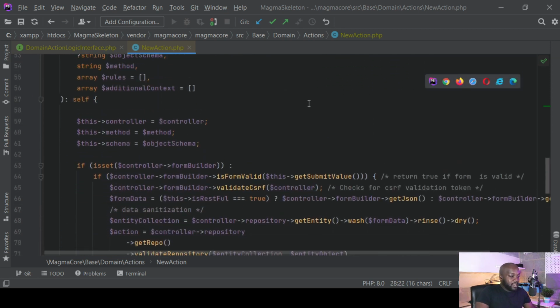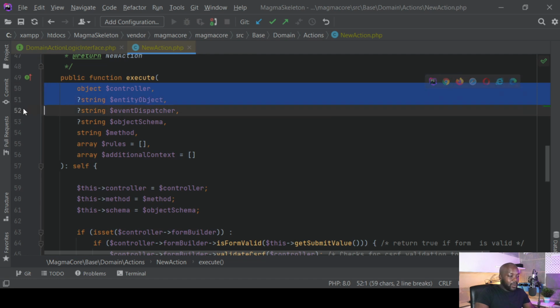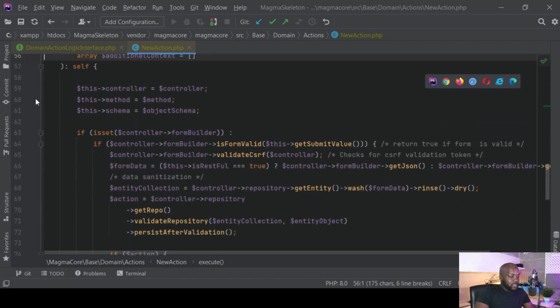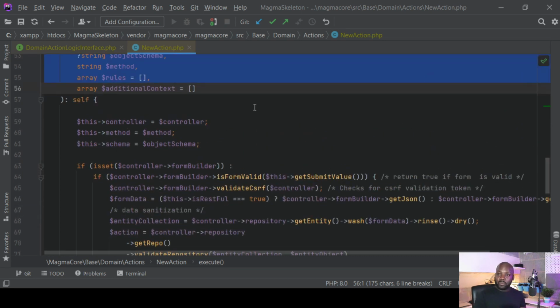So first thing first is we've defined the execute method. We've got all the parameters that we've set out in the interface, and the first thing that I'm doing within the body of the method is I'm creating some properties, and I'm storing some of those arguments, or piping some of those arguments to those class properties, right? That way I can actually access those properties from my trait, because I will need to access those within my other method so I can do certain things as well. And that's the reason why I've piped them to properties, because when I do it like that, I can access these class properties within my trait. That's just how it works.